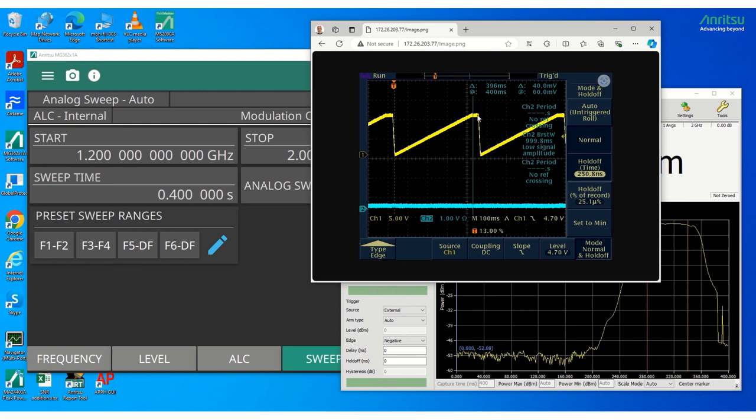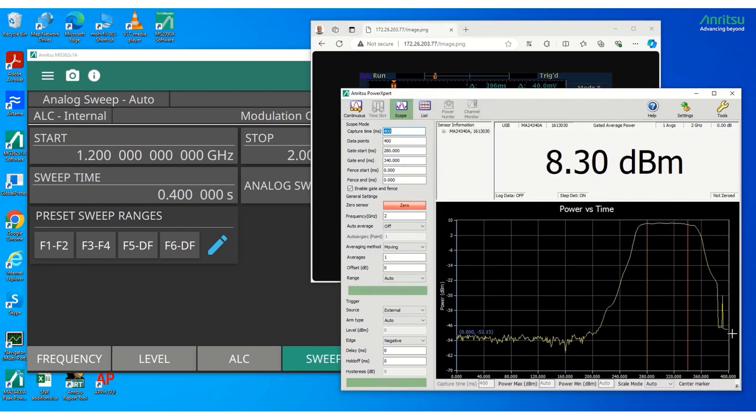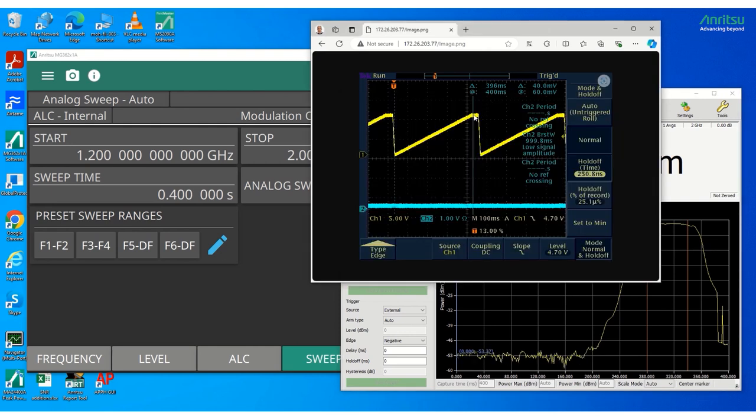And because of this rest, you see this spike in the stop band. It's not part of the band pass response. It's because of this brief resting period at the output of the sweep, at the end of the sweep, I mean.